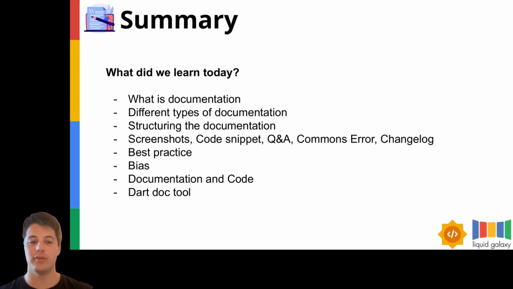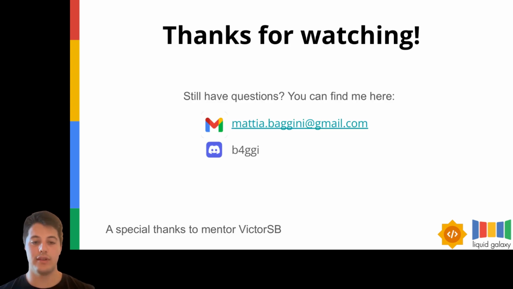So what did we learn today? We learned about what is documentation, different types of documentation, how to structure well a documentation, what we can use in a documentation, for example, screenshots, code snippets, Q&A, common errors, changelog, what are the best practices to prepare a good documentation, what are the documentation biases, documentation and the code, and we talked also about the Dartdoc tool.